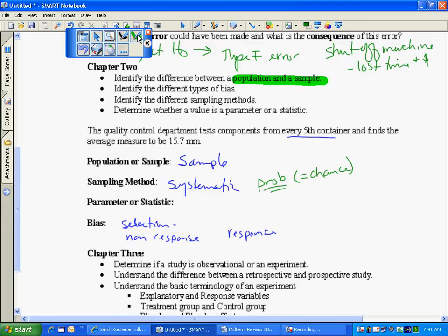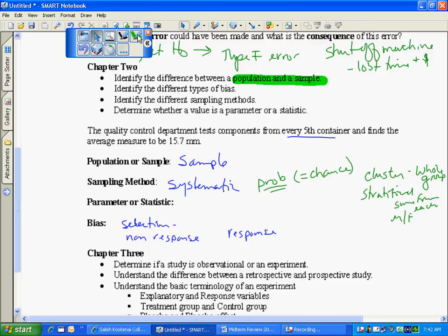The different types of sampling method other than systematic would be cluster. Recall that cluster is the whole group. The entire group is selected as my sample, whereas stratified is taking some from each. We like to use stratified, especially when we're dealing with male and female, because in stratification, I'm guaranteed to get some males and some females, because those are my strata. If I was to do cluster, I'd either take all males or all females, which would be a biased sample.